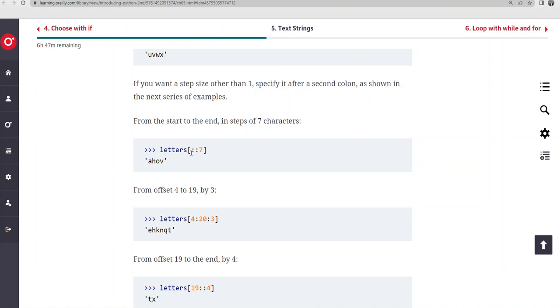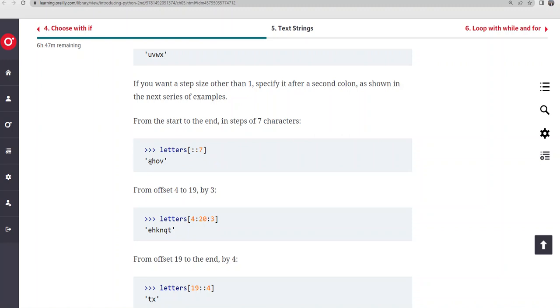So we're going to go through this from start to finish 7 at a time, every 7th character. So the start, it's A. 7 characters later, H. 7 characters later, O. So we did the start, index 0. 7 forward is 6. What's the index for 6? Is it F?